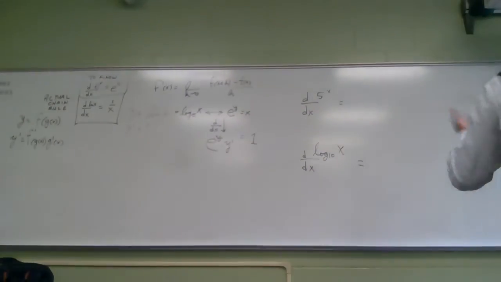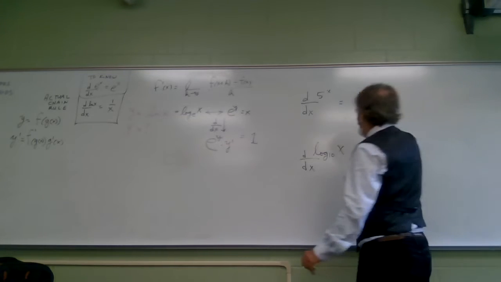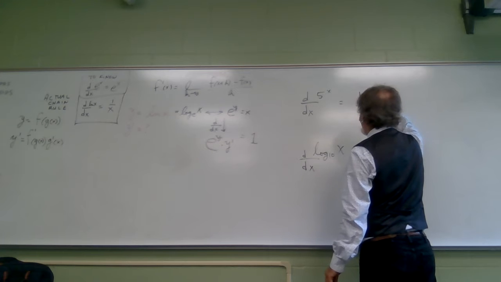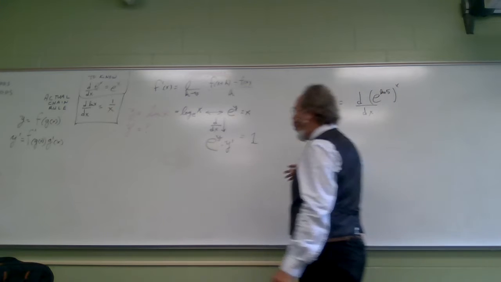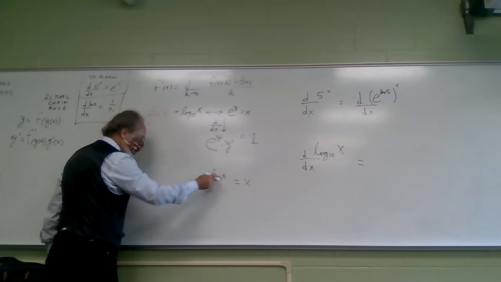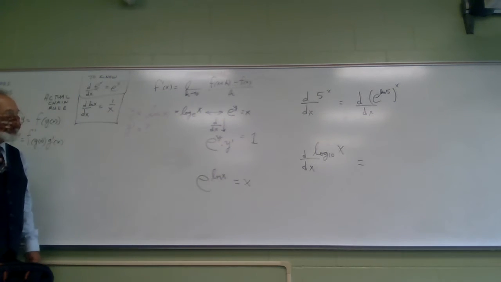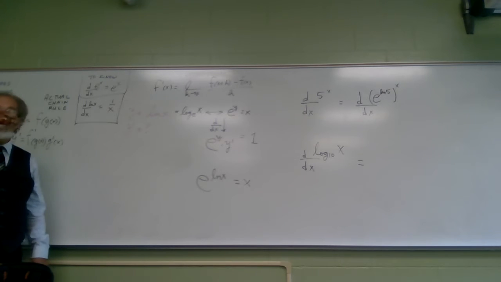All right, so 5 to the x. The best way to do this is to get e somehow. Can I get e? Because this is going to look extremely cheesy. Remember how e to the natural log of x turned out to be just x, because these two are inverse functions, they undo each other. I can use that idea to get 5 as a power on e. It's e to the natural log of 5. E to the natural log of 5 is 5.